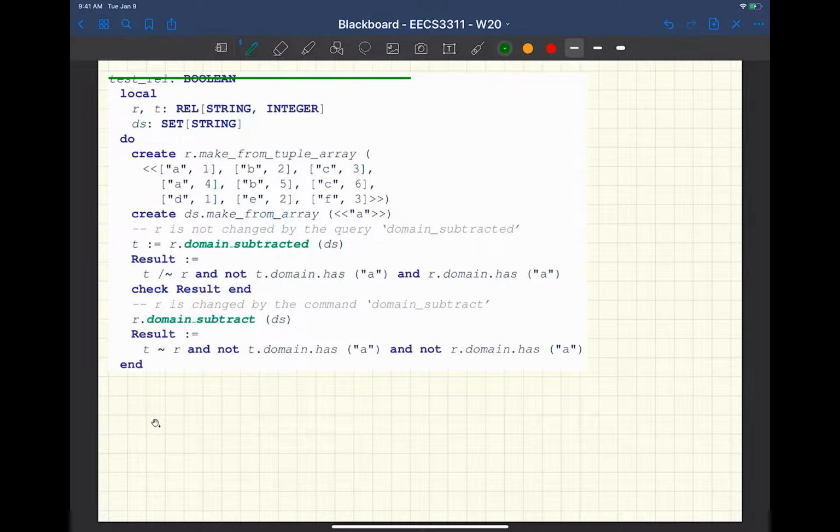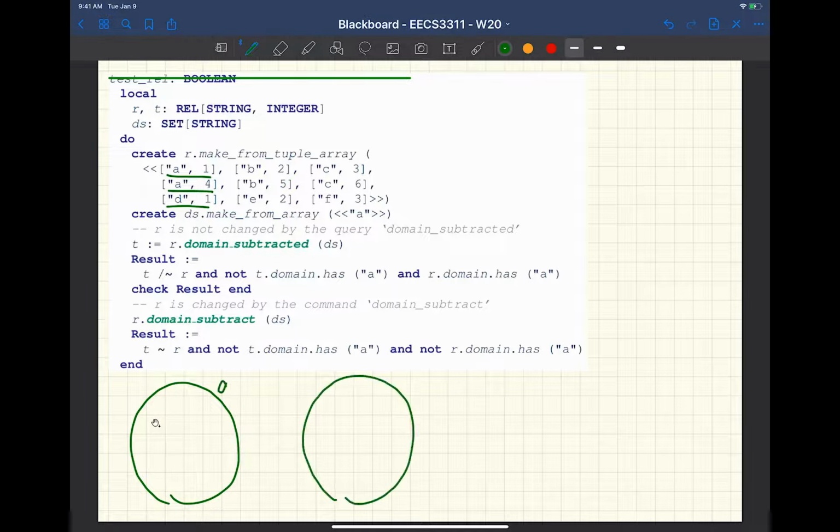If you look at that, we are basically saying, first of all, we are creating a relation out of an array of tuples, right? So now, the way you draw a relation back in 1090 or 2090 is like this, right? So now you're saying the following. So you're getting, let me put it here so it's easier for me. So now we got domain and we got range. So this is the domain, this is the range for the relation. And for the domain value, we got A, and also we got B, also we got C, we got D.